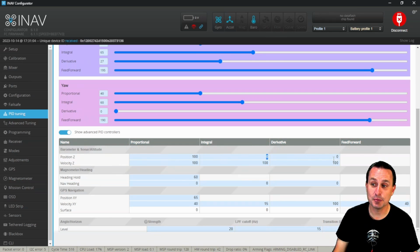Don't waste your time with these. They don't do anything, even if you mess with them, because there is no variables for the I term and the D term of the position estimator. Honestly, these should be grayed out in the GUI when you're in multicopter PID loop mode and not in the PIFF, using the PIFF PID loop for flying your craft, which is a fixed wing thing.